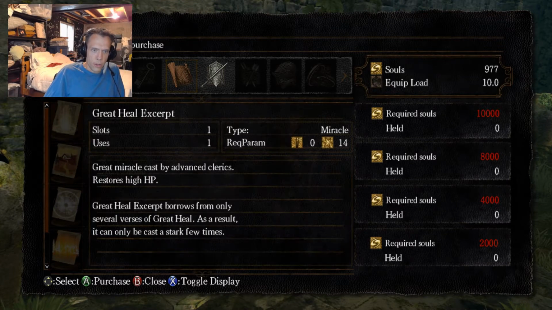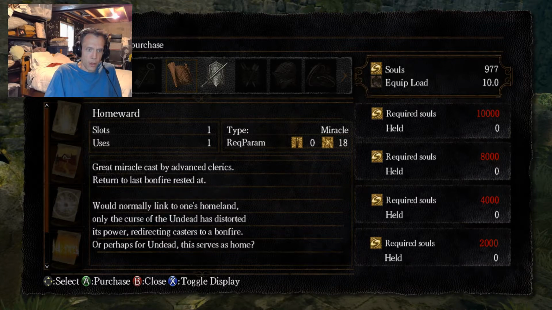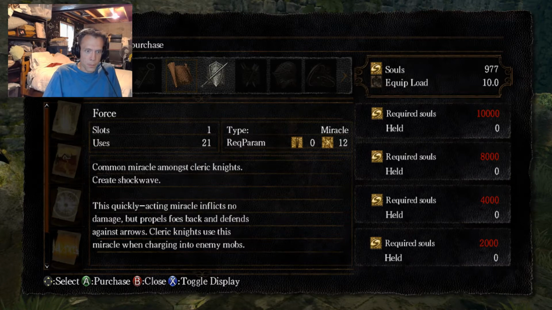Great Heal Excerpt. Great Miracle cast by Advanced Clerics restores high HP. Great Heal Excerpt borrows from only several verses of Great Heal. As a result, it can only be cast a stark few times. Homeward. Great Miracle cast by Advanced Clerics return to last bonfire rested at. Would normally link to one's homeland, only the curse of the undead has distorted its power, redirecting casters to a bonfire. Or perhaps for undead, this serves as home.